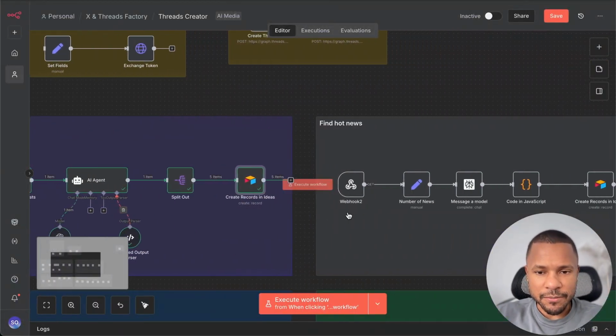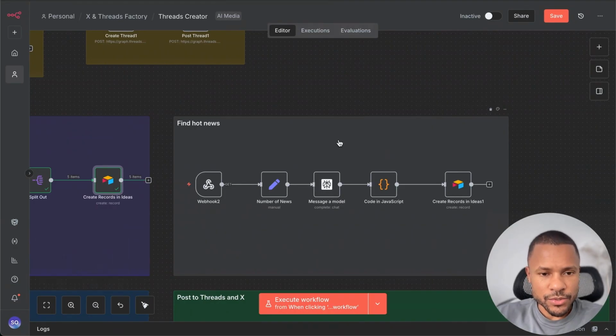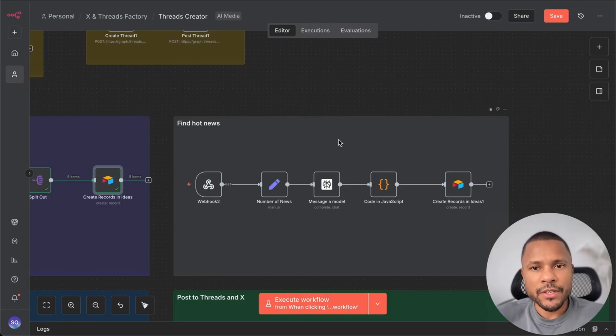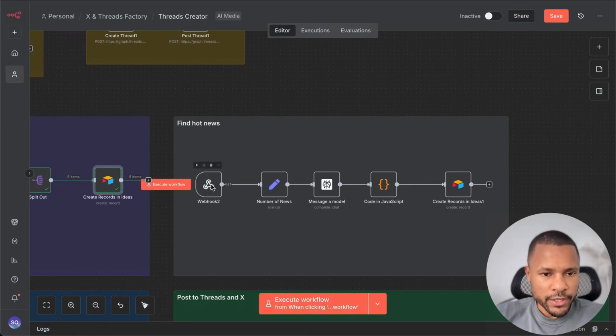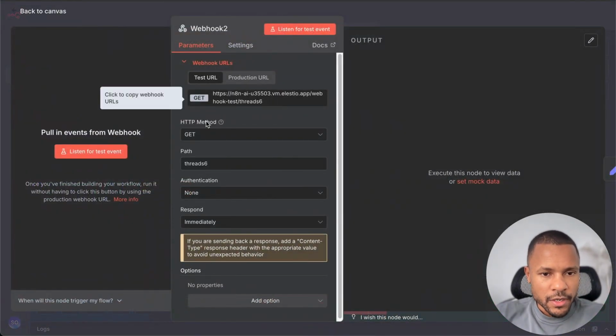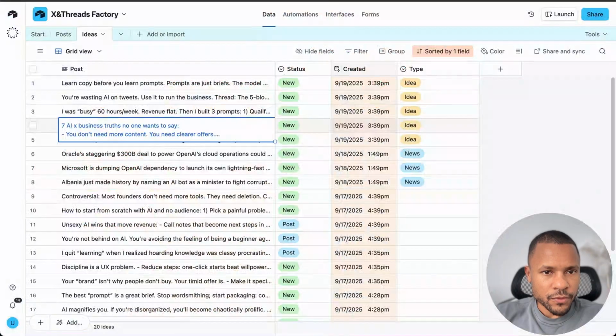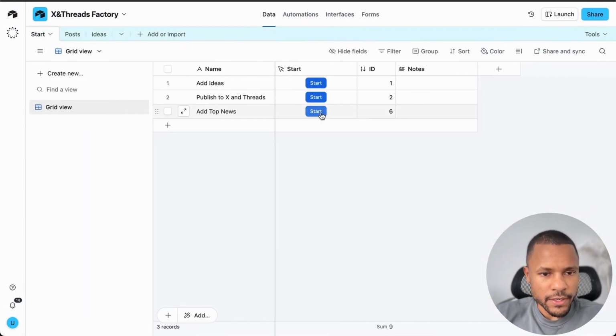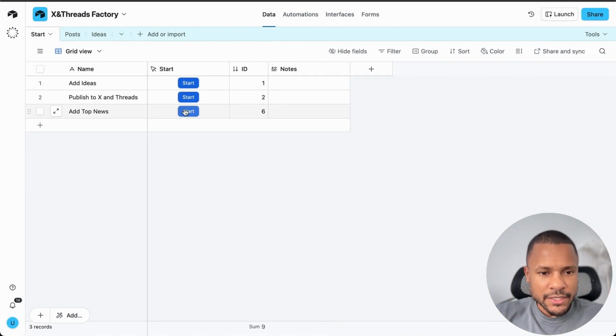So this is the first part. The second part, we have find hot news. It's also very useful in real life because, especially in my niche, AI, we want to check the news about our niche every time. So we have here a webhook, which is thread 6, and if you see here, this button start, and you can see it below.